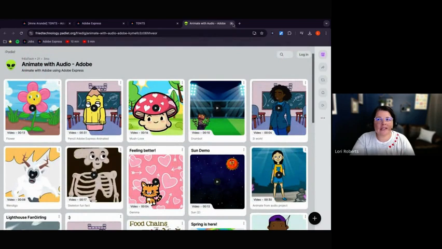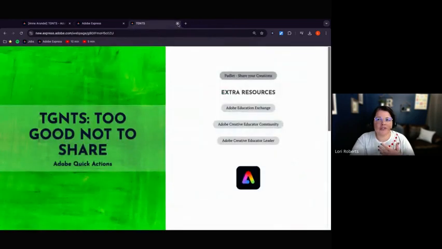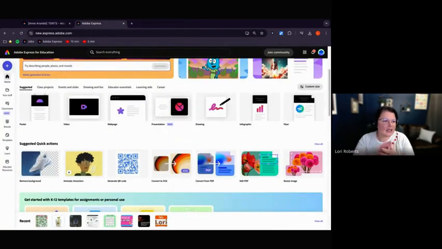One of the great ways to use this that teachers have told me in the past that they use it is to create video instructions for their students. Your students can also use this to do like explainer videos, reflection videos. We know that if you ever used Flip before, Flip is gone now as a tool. This is a great replacement for that and having students create videos because they don't have to have their face on the video. They can pick from any character.